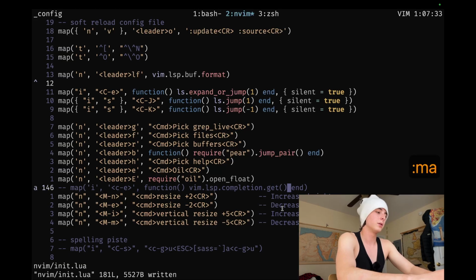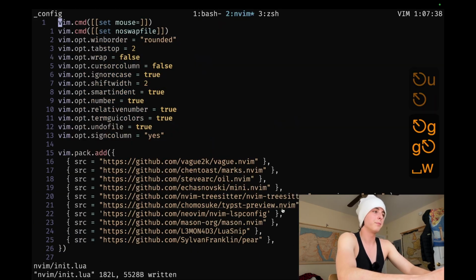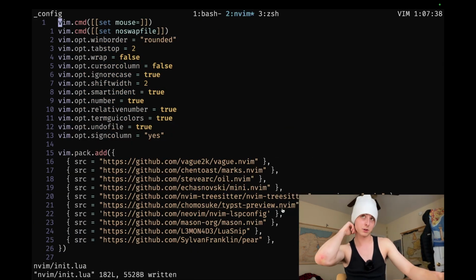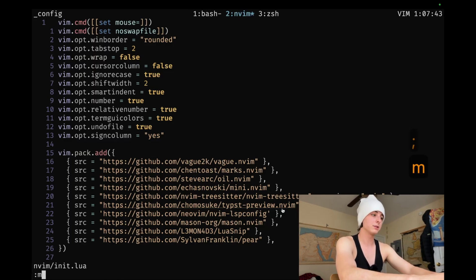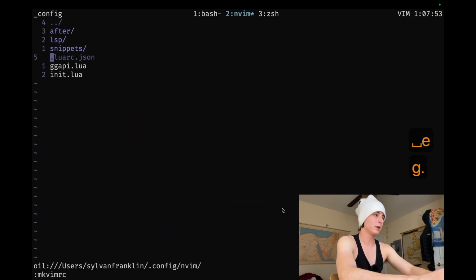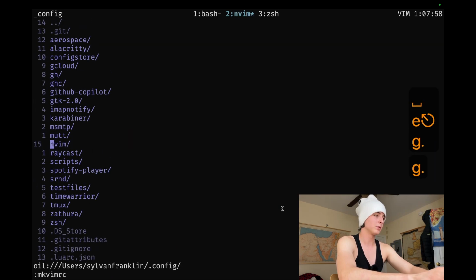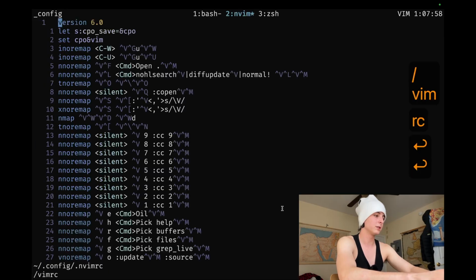And another reason is you can always use Vim's built-in way to get your config onto a server. Getting all these plugins working and Neovim working on a server is a headache, but almost every server has a version of Vim that supports basic syntax. So you can do make vimrc. Okay, it's maybe mkvimrc, I'm not sure, mkvimrc, yep. And that should output somewhere in maybe some root directory, vimrc, yeah.